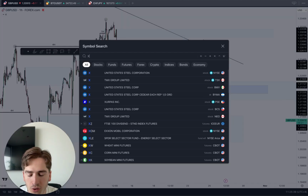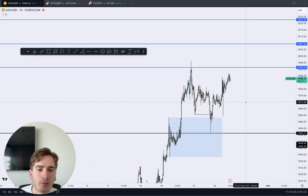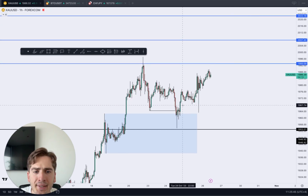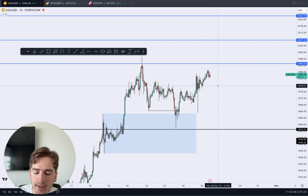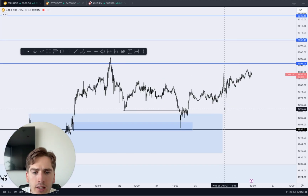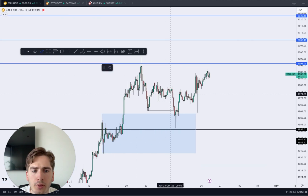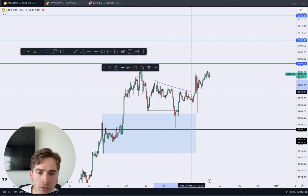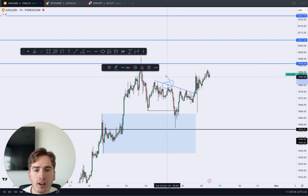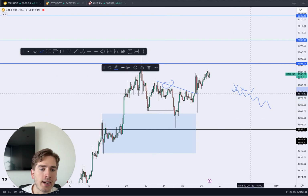Moving over in towards gold, of course, gold had a beautiful movement yesterday. Very interesting price action if we analyze it on the 15-minute especially, or let's just stick to the 1-hour for a sec just to keep a good overview. Ultimately what you see is lots and lots of liquidity being built up on this trend line over here. You can see every single time the highs are getting lower and lower and lower. They're trying to take the previous high out but failing to do so.